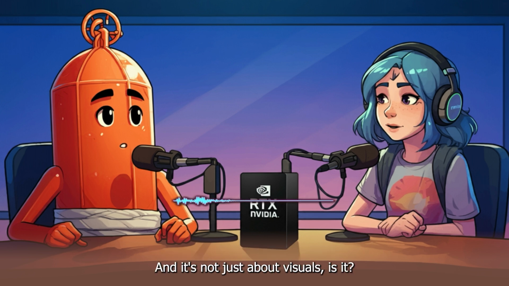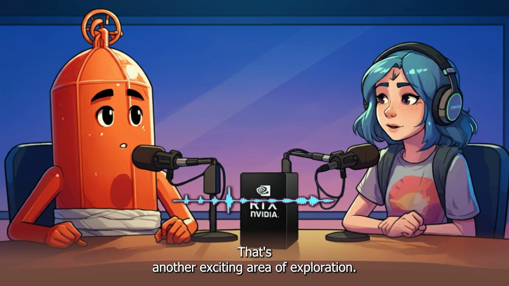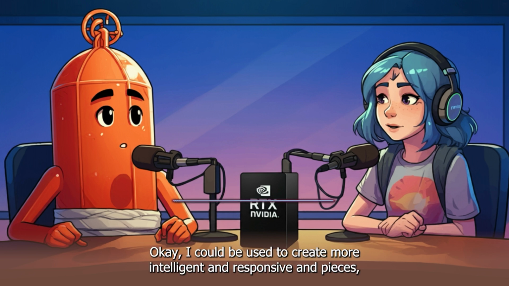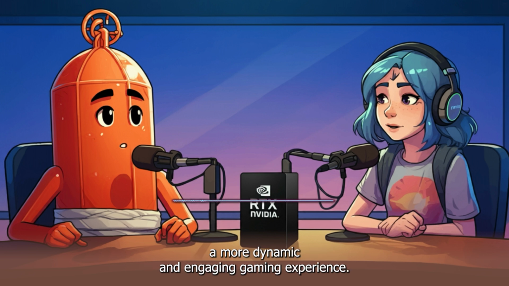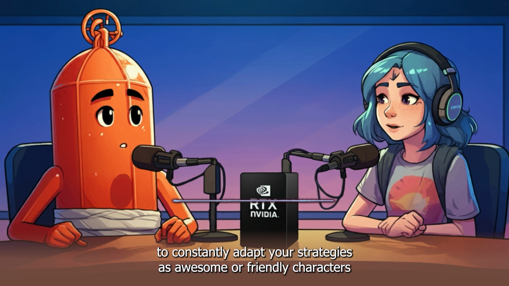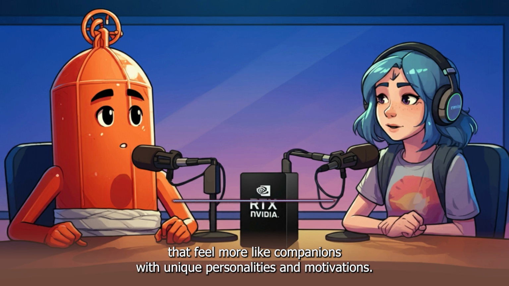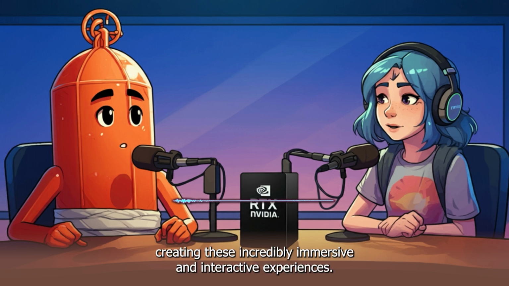And it's not just about visuals, is it? No. What about the role of AI in enhancing gameplay itself? That's another exciting area of exploration. AI could be used to create more intelligent and responsive NPCs, or non-player characters that adapt to your actions and provide a more dynamic and engaging gaming experience. Imagine enemies that learn your tactics and force you to constantly adapt your strategies. That's awesome. Or friendly characters that feel more like companions with unique personalities and motivations. It's like the line between games and reality is blurring, creating these incredibly immersive and interactive experiences.